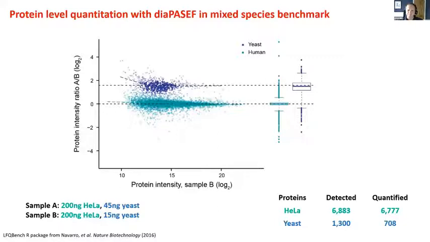Shown in the lower right corner, you can see the numbers of inferred proteins that we can detect, and also the ones that we can get a ratio for. Here we have about 6,700 HeLa proteins quantified and around 700 yeast proteins. I would say that the results are pretty comparable quantitatively to other platforms. One difference is that we're probably injecting quite a bit less material, and we seem to maintain pretty good quantification even when constrained by this lower amount, 15 nanograms of yeast, which is really not much material.